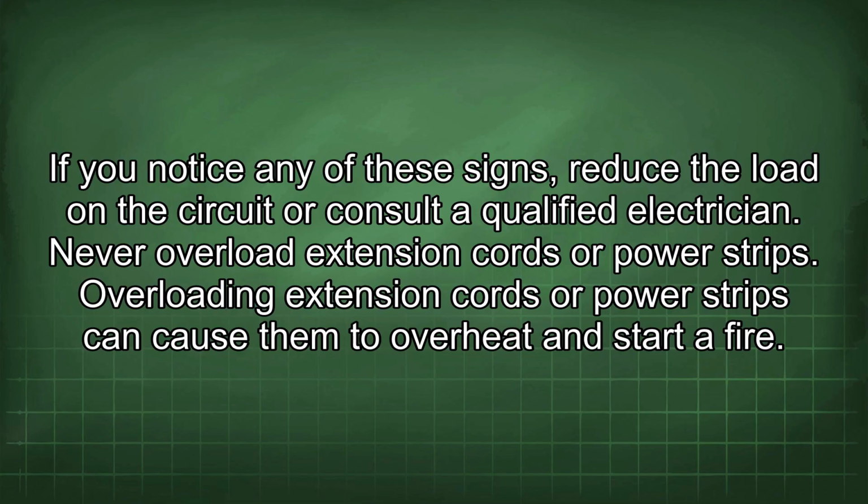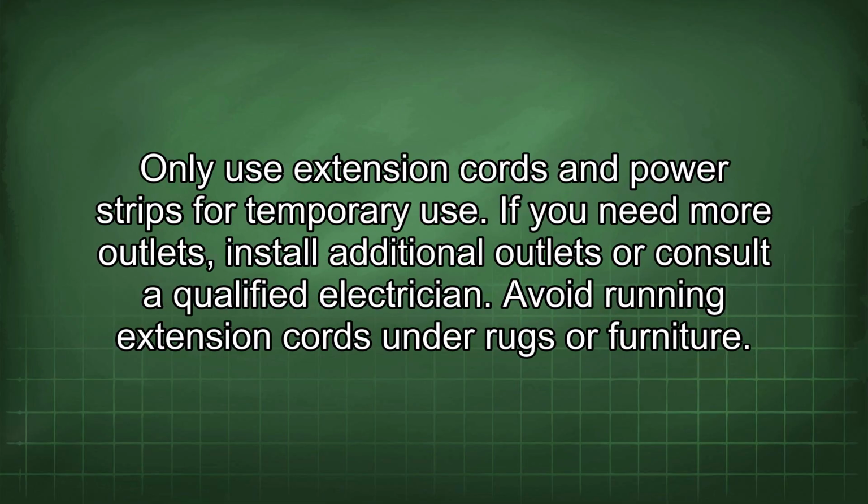Never overload extension cords or power strips. Overloading extension cords or power strips can cause them to overheat and start a fire. Only use extension cords and power strips for temporary use. If you need more outlets, install additional outlets or consult a qualified electrician.